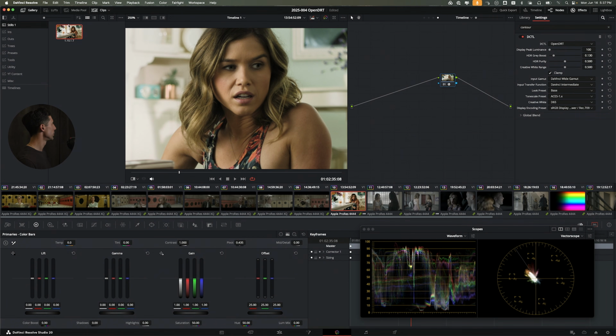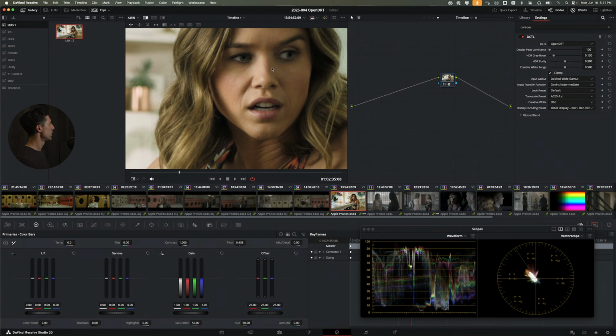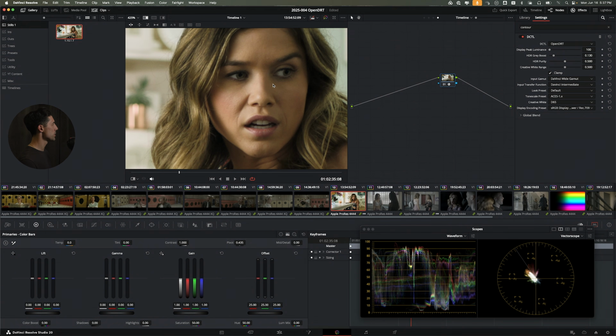And what we're going to do is grab a still of this here, and then we're going to go to our tone scale, or rather our look preset, and go back to our default, okay? And then for our tone scale preset, we can actually leave that as is. So this is without even having a look in place, but I just want you to look at the difference between these two. This is our base look preset, and this is where we are right now. What difference do you notice? How does this feel comparing one to the other?